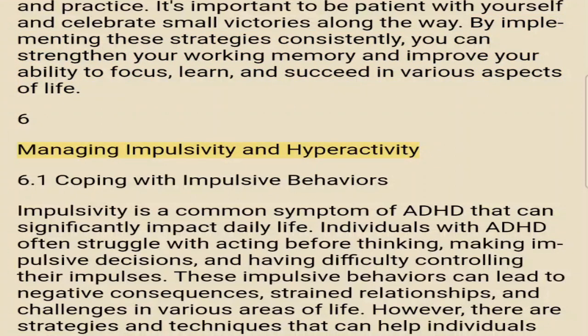6. Managing impulsivity and hyperactivity. 6.1 Coping with impulsive behaviors. Impulsivity is a common symptom of ADHD that can significantly impact daily life. Individuals with ADHD often struggle with acting before thinking, making impulsive decisions, and having difficulty controlling their impulses. These impulsive behaviors can lead to negative consequences, strained relationships, and challenges in various areas of life.